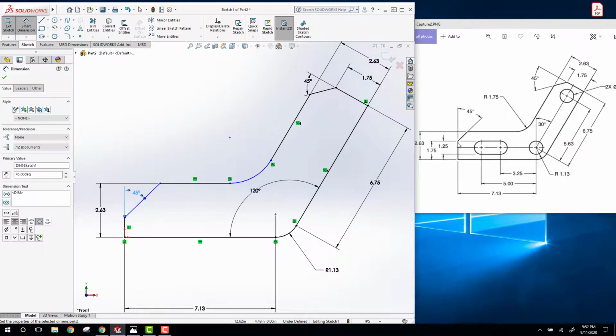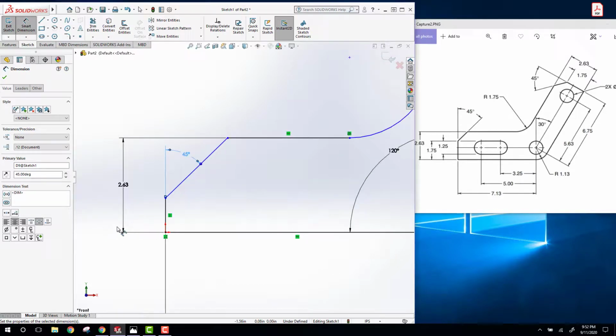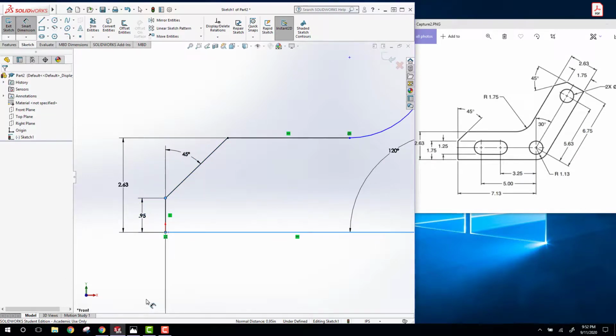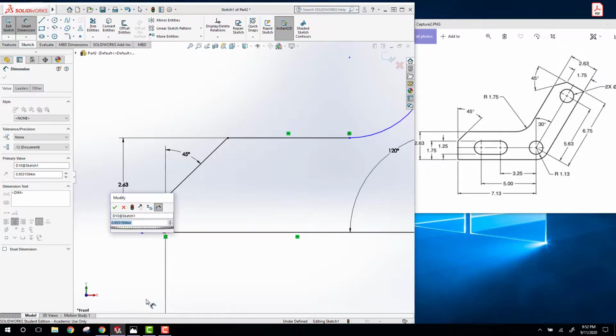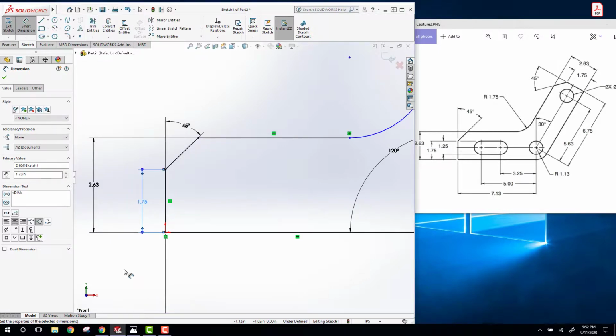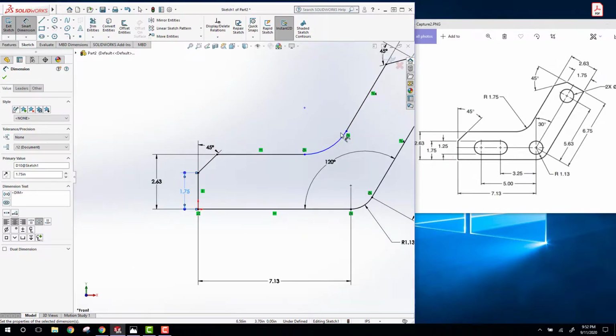And the distance from the point to the bottom is going to be 1.75. So let me zoom in just to show you what I'm doing. There's the point, and there's the horizontal line, and I need to change this to 1.75. Okay, now the radius of this curve is given here as radius 1.75.